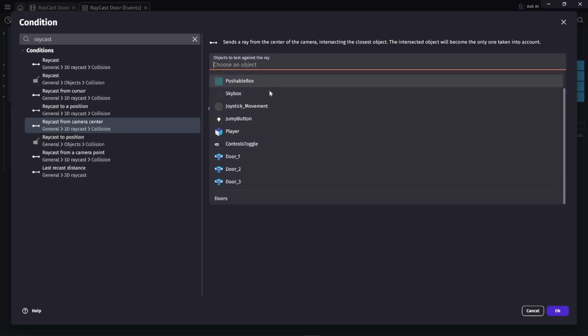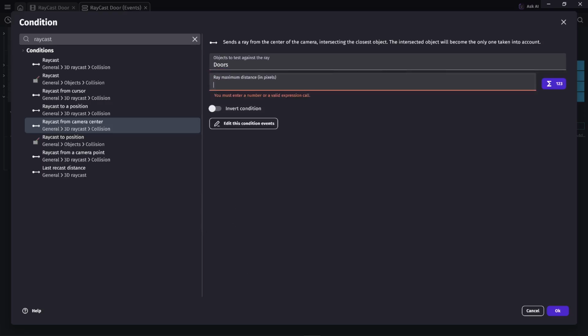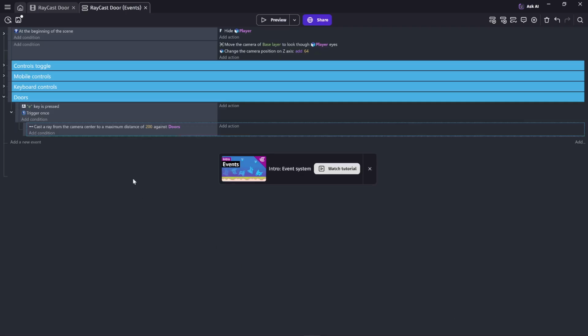Here I'm going to choose the object group called doors, 200 pixels away. So every time I press E, it's going to shoot a ray, and if it hits doors, the object group that we created, something is going to happen.